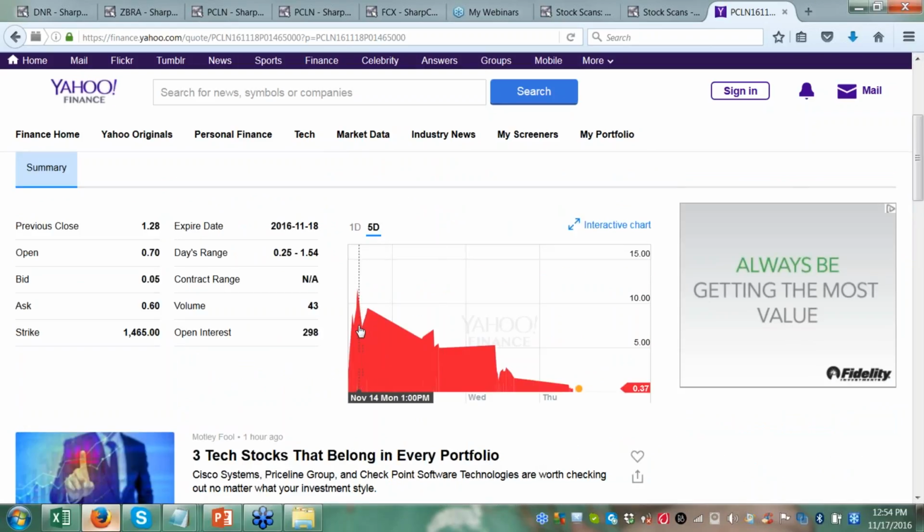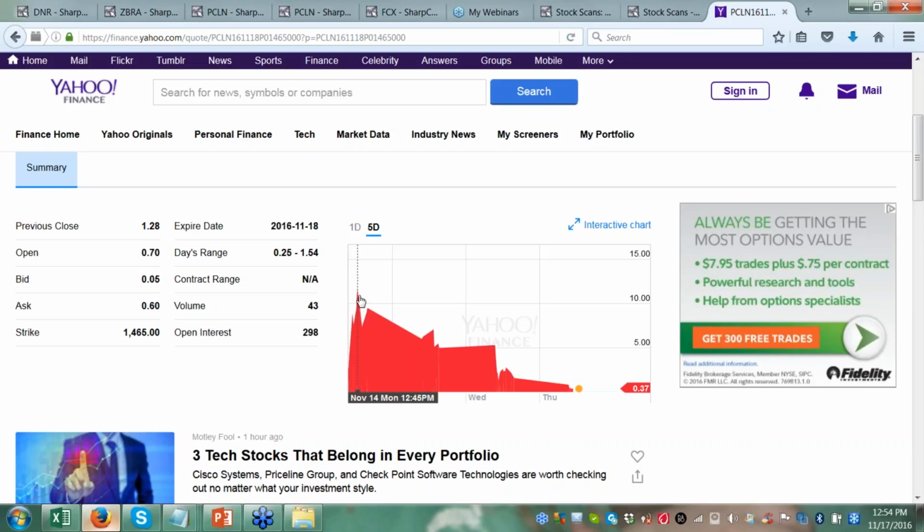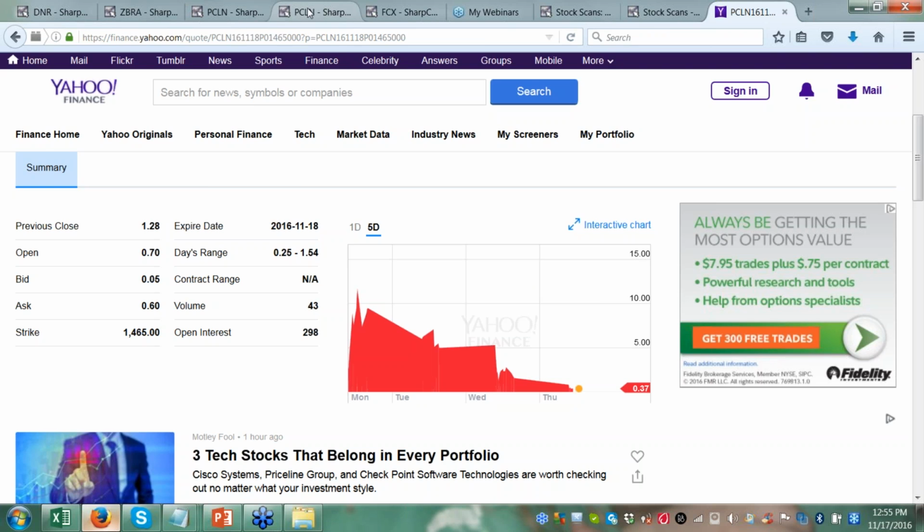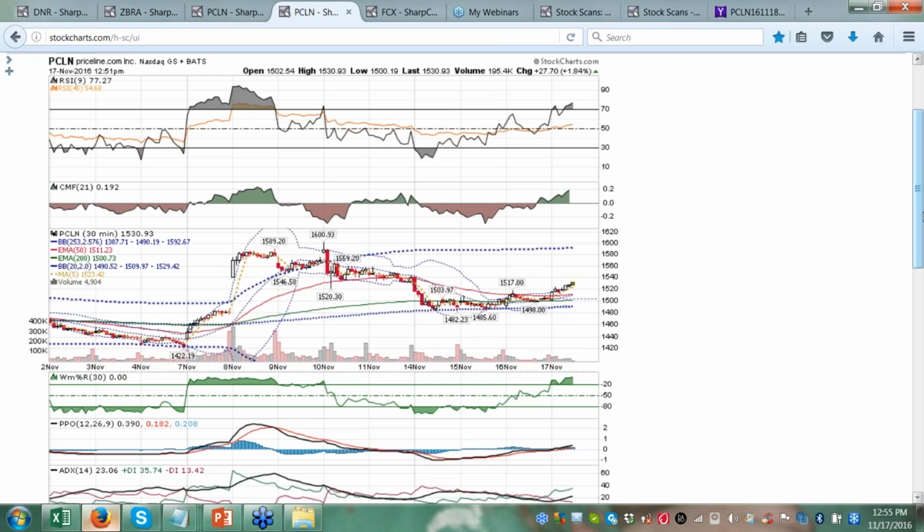Okay. Let's say they were, I don't know. This is kind of weird. It kind of spiked up here, but I don't know. I can't even get it. Okay. Let's say you got $9 for them. That's $1 net on a $5 wide spread. So say you sold the 1470 for 10, bought the 1465 for 9, you picked up $1, which is a 20% return for basically a week. Not a week, 5 days.